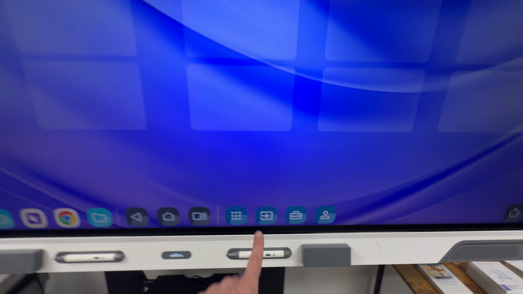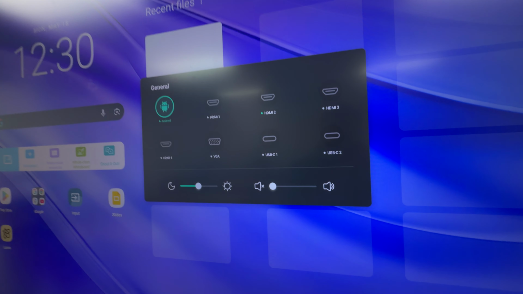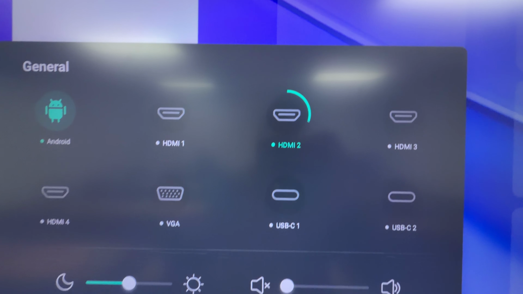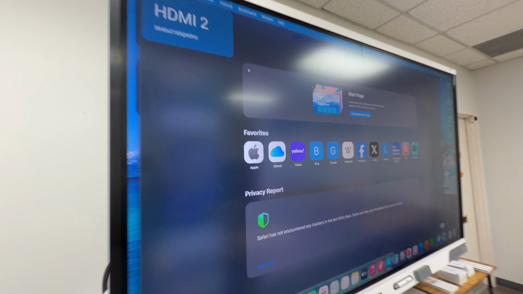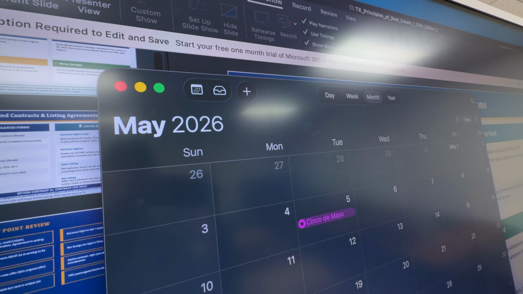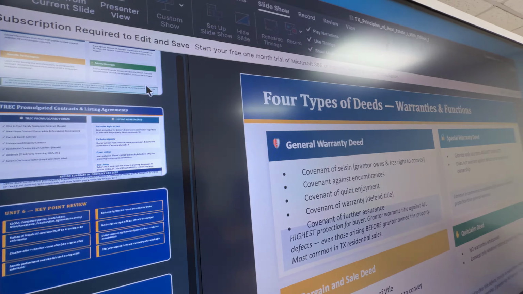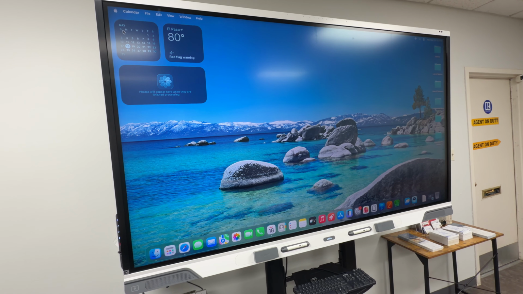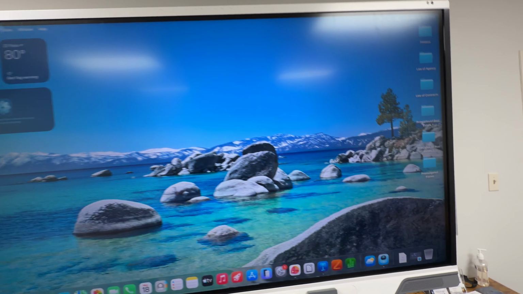And then you'll go here to your inputs, and you'll see it's the green one, right? HDMI 2. And then it'll bring you up to the monitor here. Let me start closing all this stuff. Okay. So, and see, it looks like a desktop, right? It's just an enormous monitor, right?